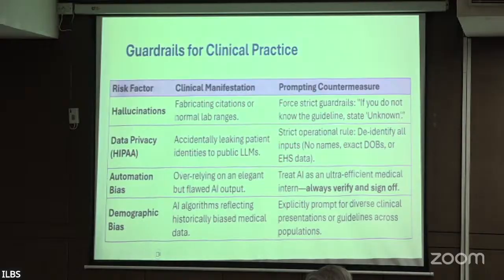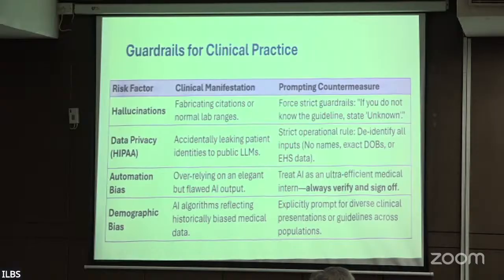So hallucination is one problem. In the prompt, you can write, if you do not know the guideline, say unknown. Or data privacy: we should not upload our clinical patient data just like that, the Excel sheet, into the LLM for our analysis. For a thesis, it is very attractive to use the LLM, but our patient identifiers should not be uploaded. Even the data should not be uploaded that way, the whole Excel sheet, because whatever you upload to the internet, it is gone. It is open everywhere now.